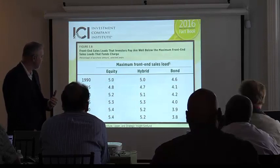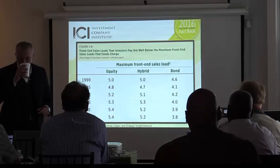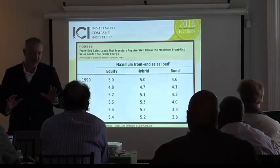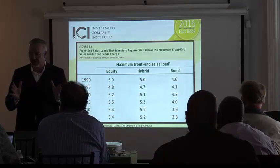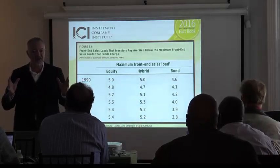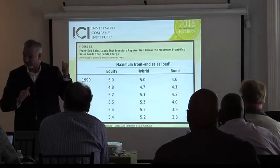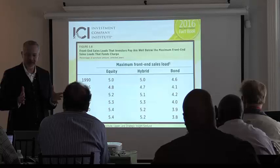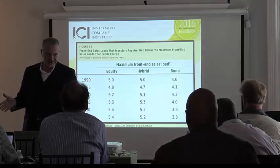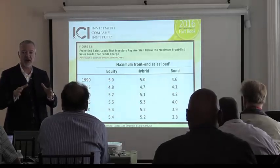Problem number two is expensive loads, fees, and commissions. Traditional financial institutions charge fees, and if you were to ask people what they paid for their retirement account, they wouldn't know — because they're what we call hidden fees. There's a reason why they hide them: they're large and people would revolt if they actually saw them.